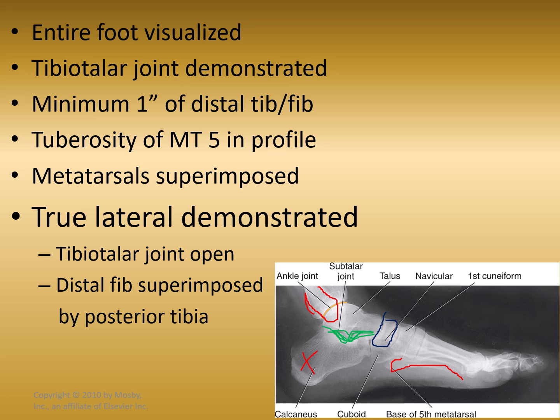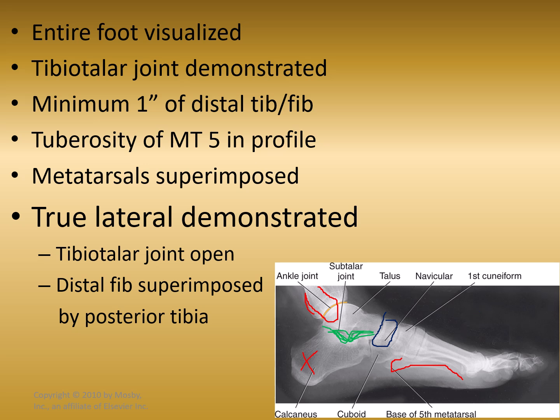So I think when we talk about this one, saying that it's parallel to the IR, right? We want from the calcaneus to the tips of the toes, we want that foot parallel to the IR. Otherwise, we're going to end up with foreshortening of the metatarsals, right? And we don't want to do that. We don't want any foreshortening of the metatarsals. We don't want the calcaneus to be distorted. We want to see it in profile, right?